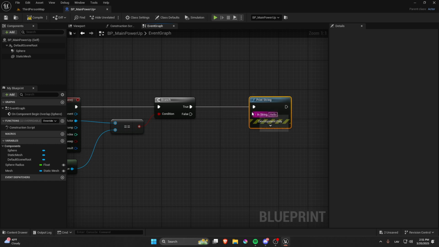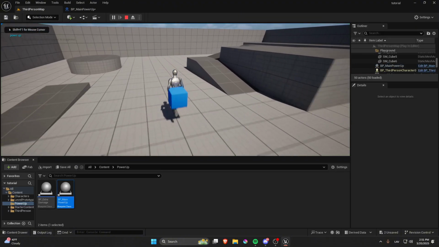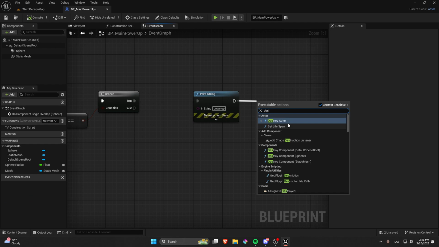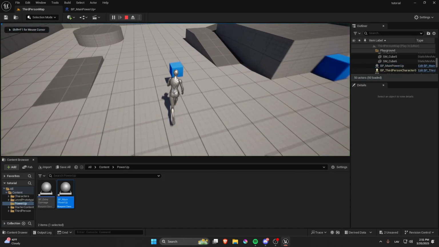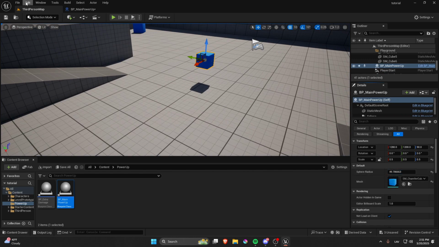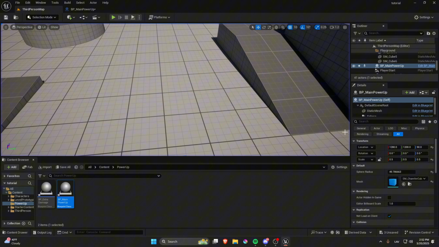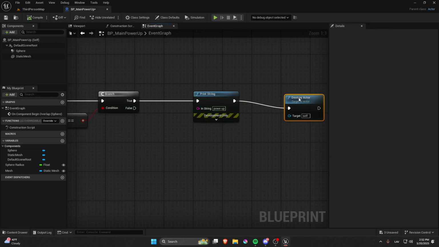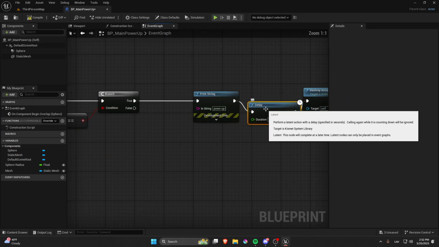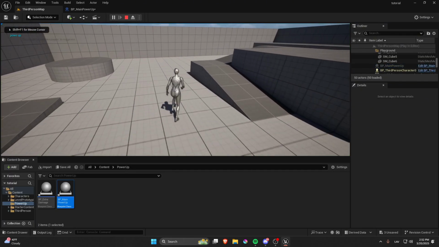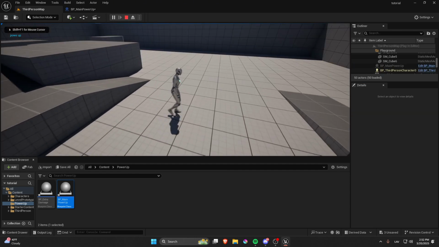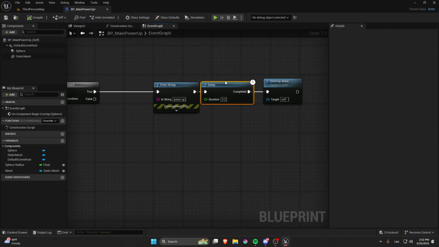And how we're gonna do it? We're gonna do an interface. Right now we're just gonna print power up. So basically if we play, you can see it did a power up. And after that we're just gonna destroy the actor, just like that. So it's basically going to look like this. Yeah, so you can make the sphere, for example, a little bit smaller, so you have to kind of walk into it. So bam, or actually, let's make it, for example, 10. You can make a little delay, so let's make a delay of 0.2 maybe. Let's make this 50. I think that looks 20 times better if it has a delay. So you can play around.